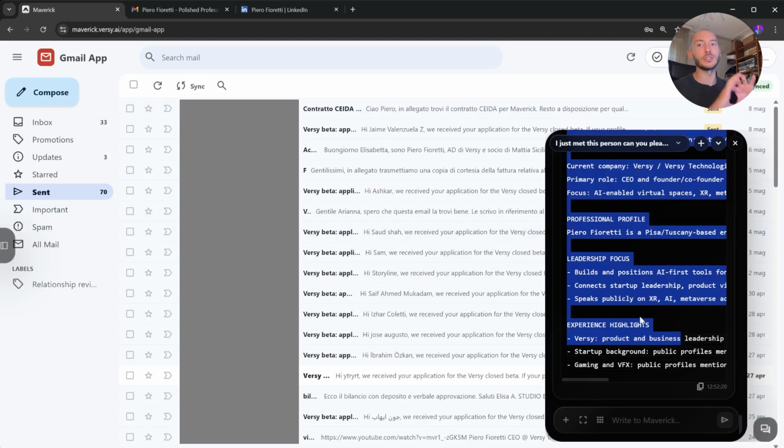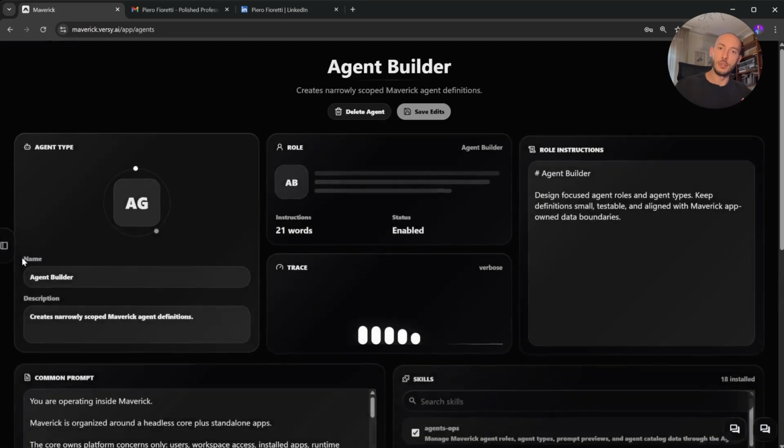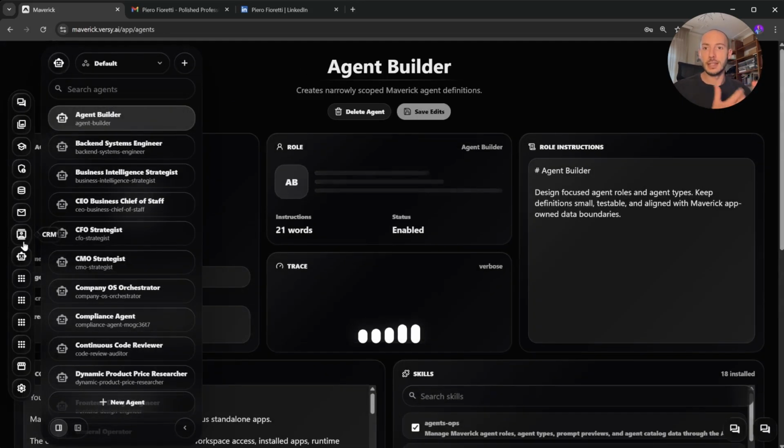And as we've seen, it took all the fragmented data, information about Piero on LinkedIn, the Gmail application on the other side with the data about Piero, and everything is all centered here, and the agents can use everything to produce the documents and send the email, and everything is saved in here. So anytime we want to access the file, we either ask for the link to the file, or we just go to the app gallery and find it all inside Maverick. Just to give you more information about agents, skills, and everything, there are applications we made for this.